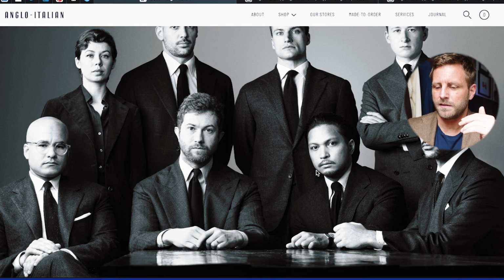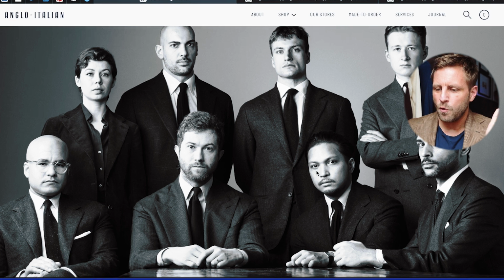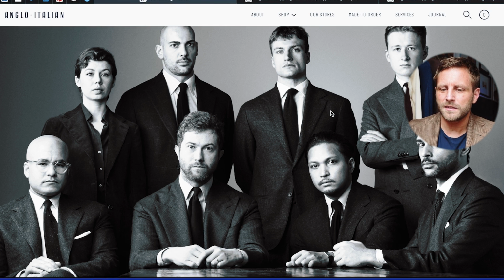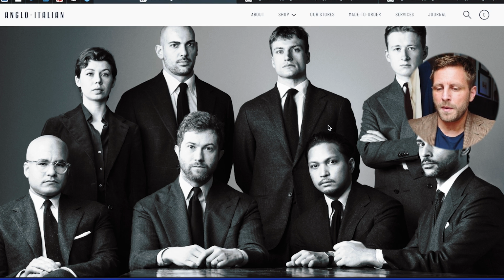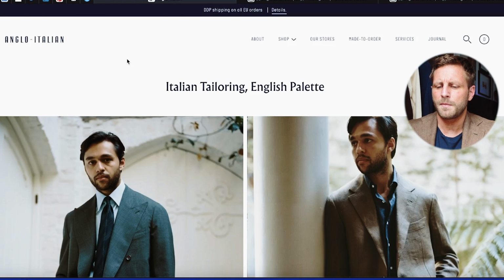And if you look at the photo as well, that's what comes across also: business, black and white, very corporate in a way, which is the look to go for. I personally would like something a little bit warmer, maybe, but you can see they've clearly got what they set out for. You have to look at what their clientele is as a whole, and whether that fits in with that. So it might be more for the business guys, for the people that are a bit more no nonsense and serious. So, a serious start, not necessarily a bad thing, but just maybe something I'd like to see a little bit more play.